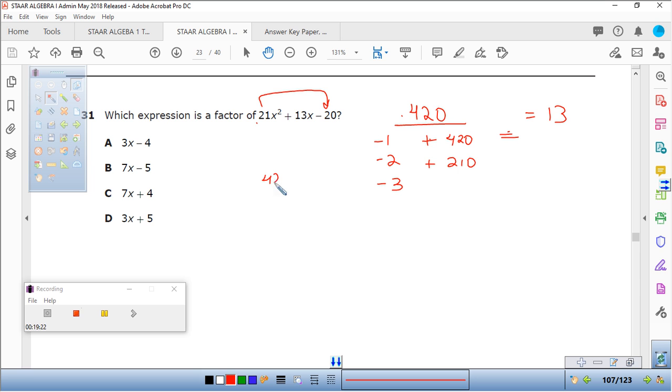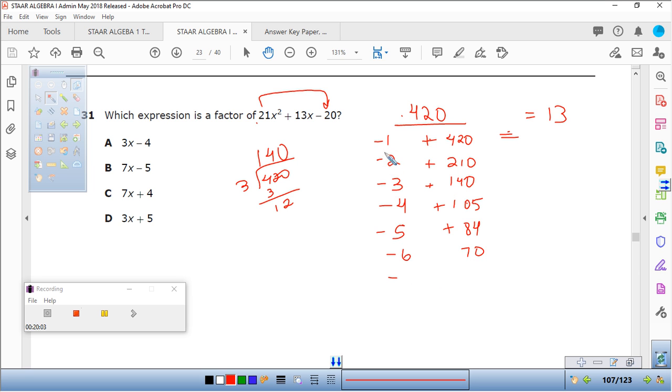Ooh, I don't even know that one. 420 divided by 3. Any of y'all know that one? It becomes 1 and 40. Not cool. And then we'll go with 4 and 105. No, I don't like that one. 5, 6, 7, 5, right? And anybody know that one? 5 and, what is that, 84? 6, oh yeah, 6 and I think it's 70.